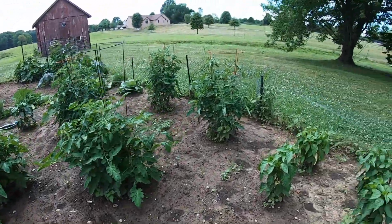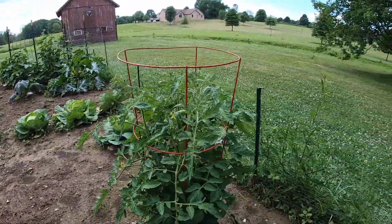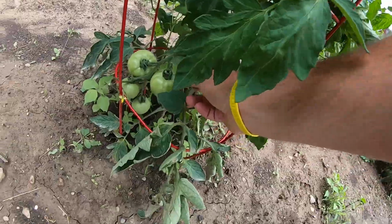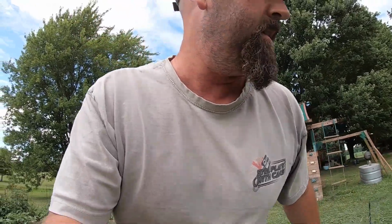We got a few little tomatoes over here. No tomatoes on the cherry tomato plants though. These, I think these are like Early Girls, maybe. They're coming on. But yeah, so we'll see if that does anything, the banana tea fertilizer, if it makes any difference.